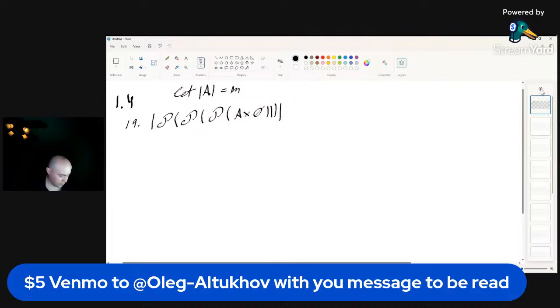Empty set. So in this case, it's just referring to an empty set, but it's not like a set of an empty set. So is it like A times zero, so to speak? That's what I'm trying to decide on here.